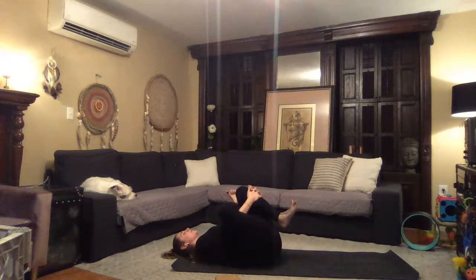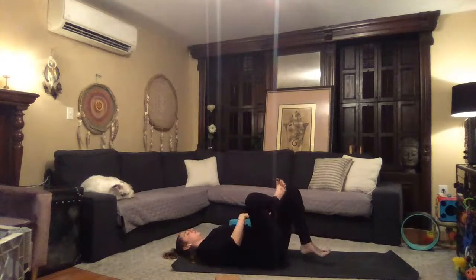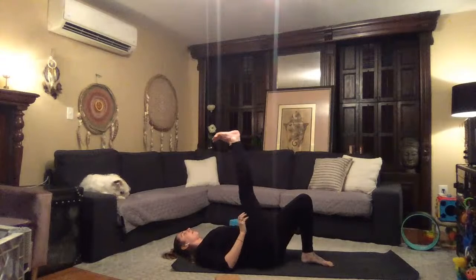Your breaths can be so deep to help keep you in the sensory experience, as opposed to going back into the routine of your autopilot inner monologue. And slowly release your right foot. Send your left foot to the sky.